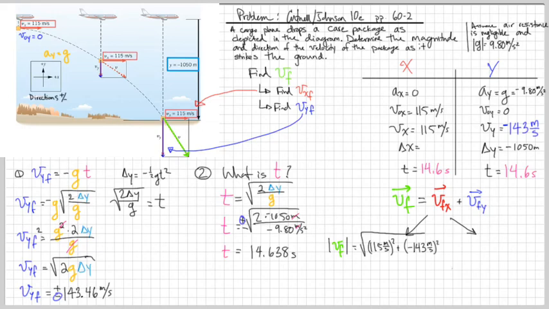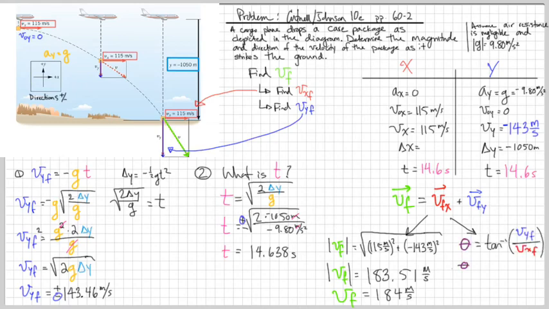In order to get to the final velocity, we also need to use our Pythagorean theorem here, or some other trig methods, to get at the actual magnitude of that green final vector, velocity at the bottom right of the diagram. I've done the Pythagorean theorem here, the square root of the velocity in the x direction, which was given in the problem, and my newly found velocity in the y direction. Summing those squares and then finding the square root produces a result of 183.51 meters per second. This is going to round to 3 significant digits.